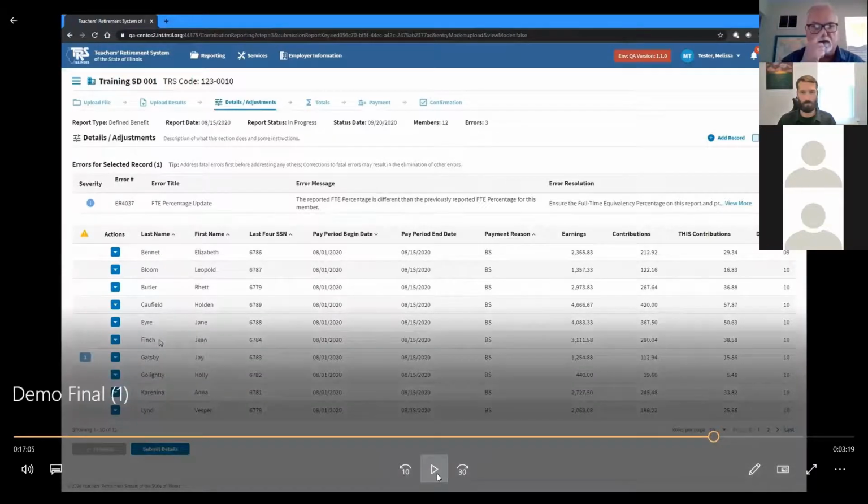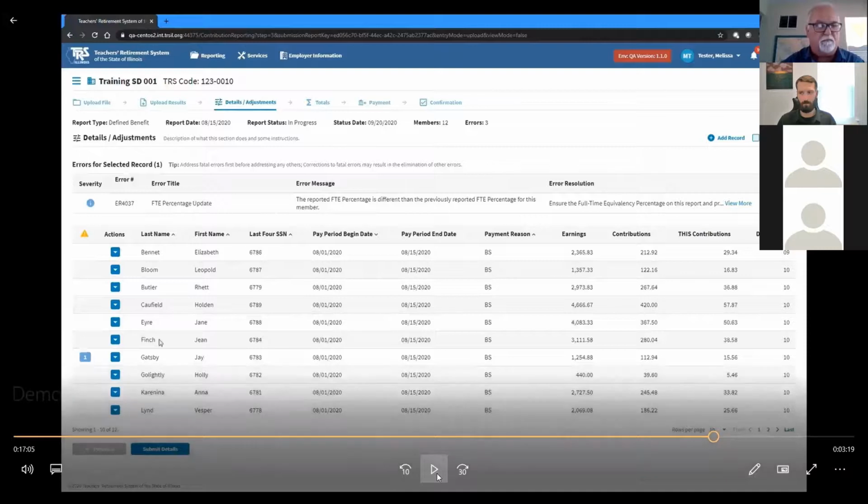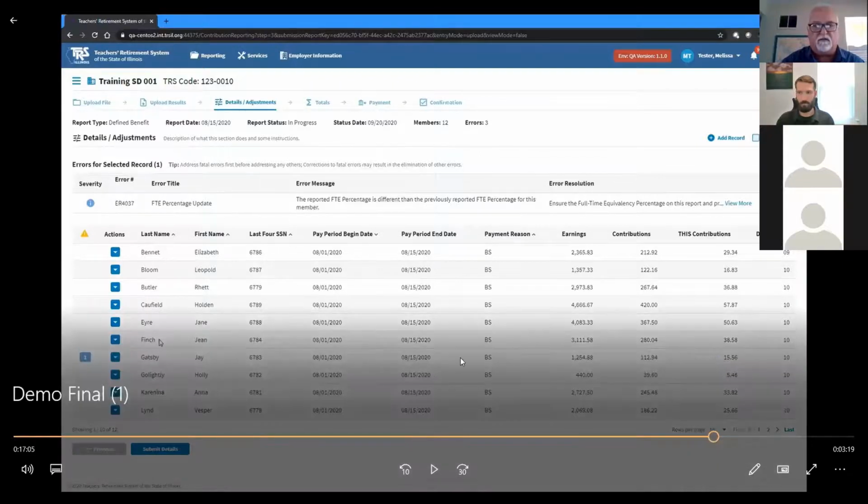And quickly to clarify the errors, and he's going to correct one more, I believe. We have 3 different severities of errors. He showed the red icon, and that's a fatal error where something has to be fixed on that record in order for it to go through. The blue is informational, that's on the other end of the spectrum. And the informational really is just that.